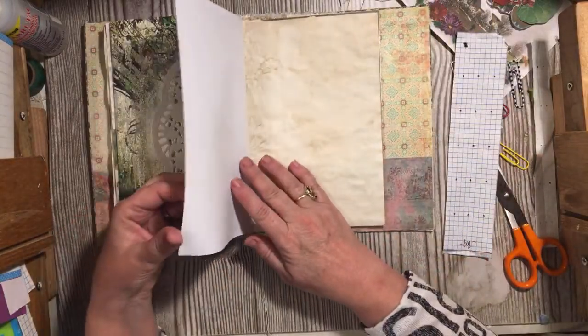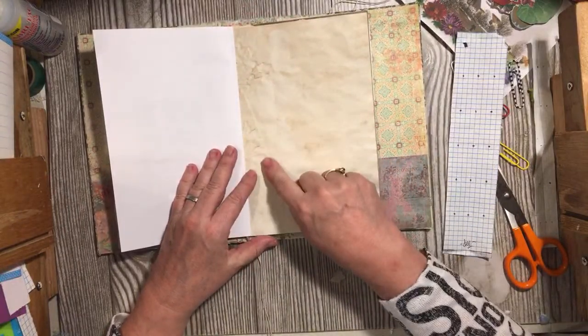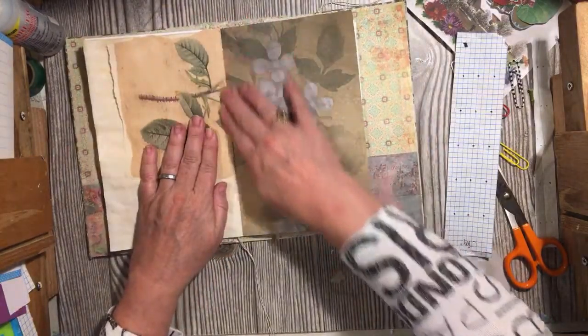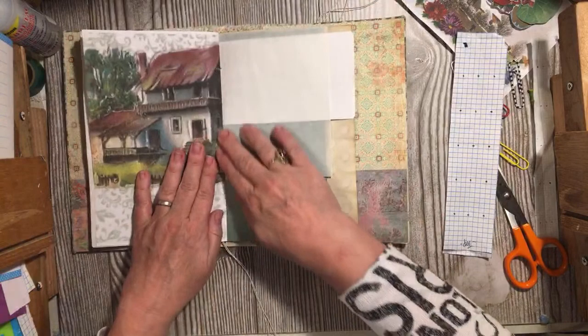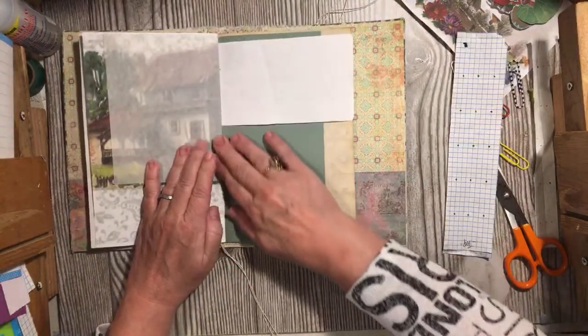So those were the pages with the cottages on them. This is the other side of the coffee dyed embossed paper. Okay, and this is easy. It's easier to do when there's just one in here.